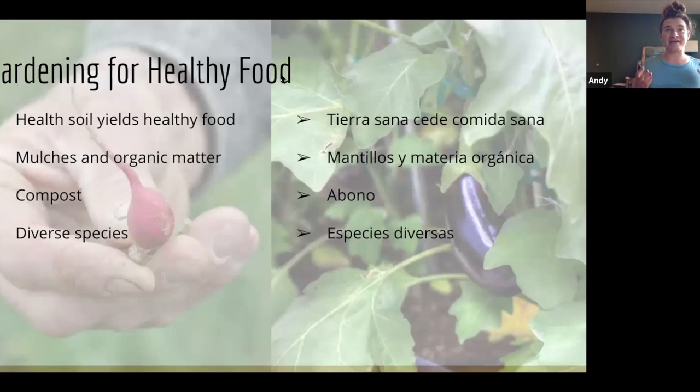So how do we make healthy soil? Healthy soil is alive, and in order to bring soil to life, we need to add, you guessed it, life. Adding the remains of living organisms like wood chips, leaves, and grass clippings helps to feed the microorganisms in the soil and bring it back to life.